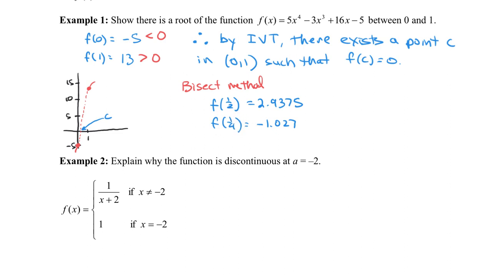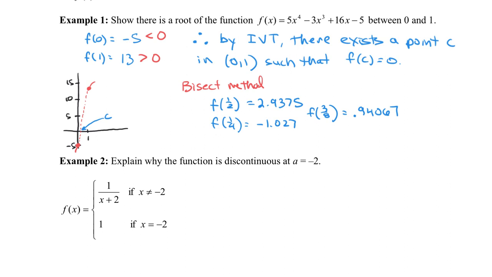So I go f of 3/8. I'll even put it right here so it shows it's right in the middle. F of 3/8 is going to be 0.94067. The important point being it's positive. So now I know that the root is between 3/8 and 1/4, because this is positive, this is negative. So then I would try f of 5/16, and you keep on going.